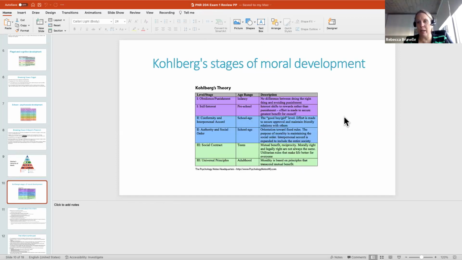So Kohlberg, and I appreciate Jessica mentioned to me that she didn't think that we had really talked about it, so we'll talk about it now. So Kohlberg is the moral development. The first stage is kind of infancy through preschool, and then it's really just kind of avoiding punishment. Like you told a kid no and they get punished, and then they don't do that because they don't want to get in trouble. So that's kind of guiding their decision making.